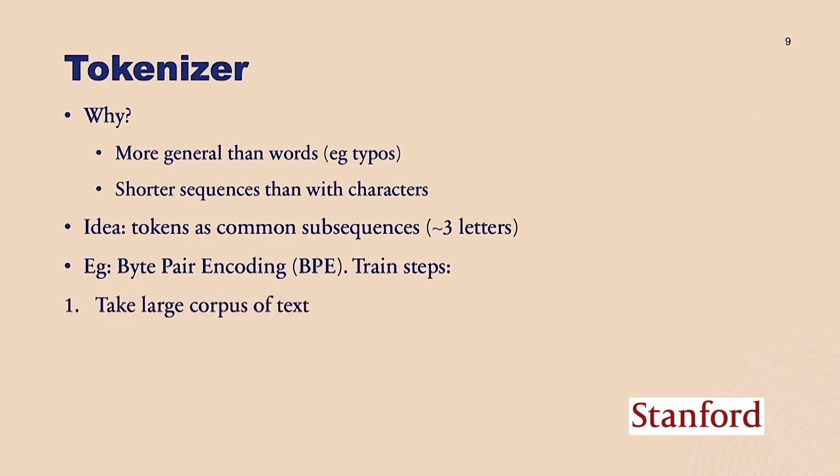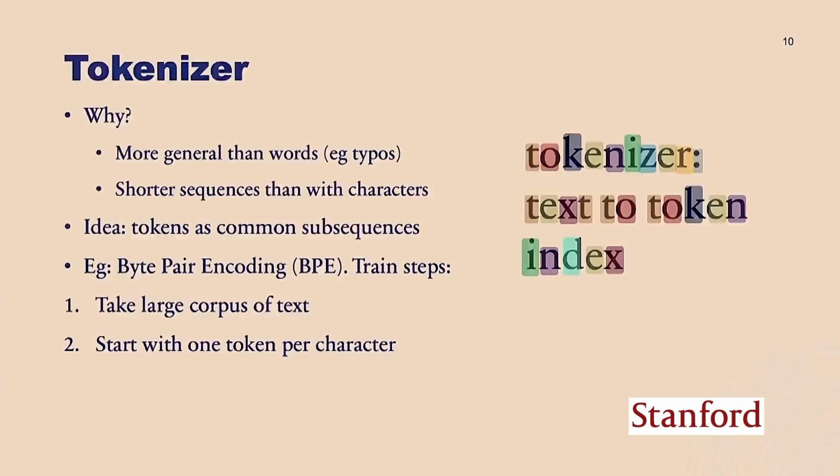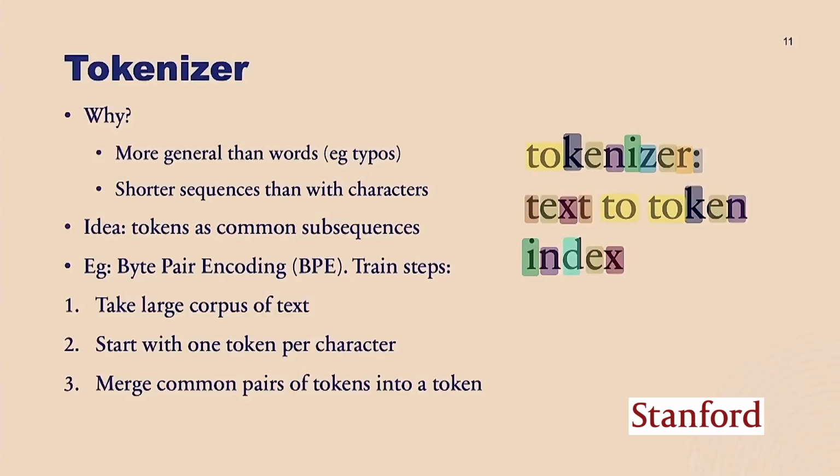The way that you train a tokenizer is that first you start with a very large corpus of text. Here I'm really not talking about training a large language model yet. This is purely for the tokenization step. So this is my large corpus of text with these 5 words. Then you associate every character in this corpus of text with a different token. Here I just split up every character into a different token, and I color-coded all of those tokens. Then you go through your text, and every time you see the most common pair of tokens, you just merge them. Here you see the tokens T and O next to each other 3 times, so you're just going to say this is a new token.